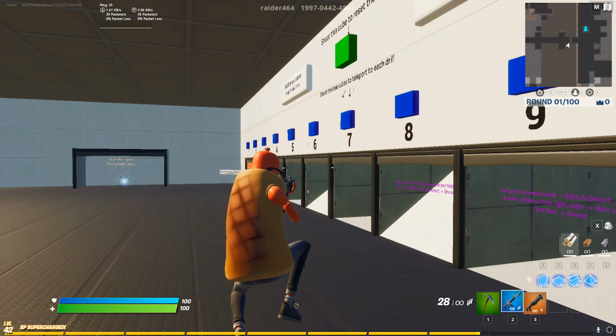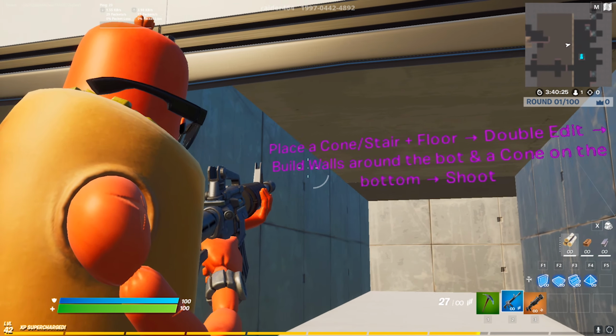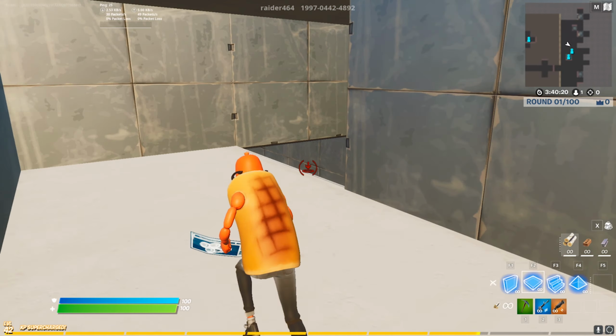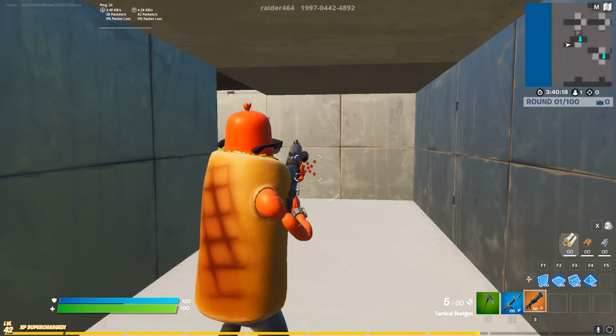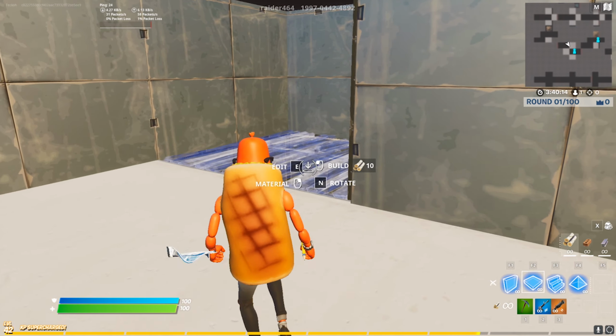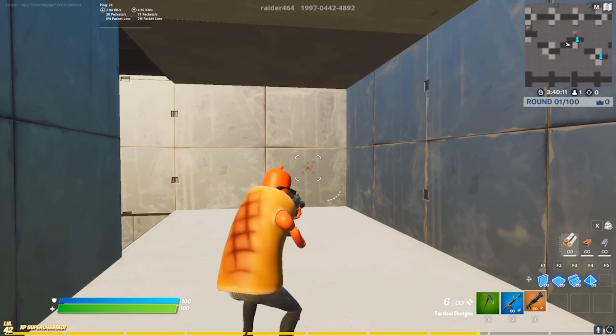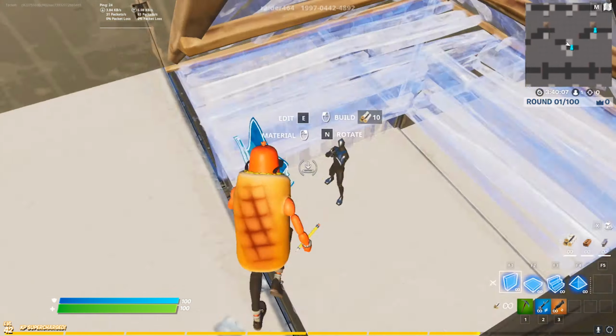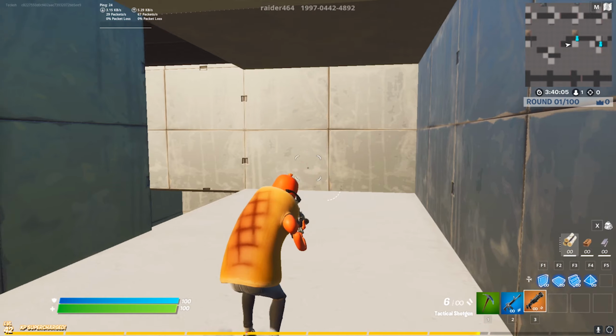And just for the sake of it, let me pick one more. Let's do 5. Place a cone stair, floor double edit, build walls around the bot. Okay, simple enough. So it'll look something like this. Okay, so this is actually one of the techniques that I was showing earlier. It's basically where you edit through and box the bot in, just like that. So this is a good place to practice that as well.